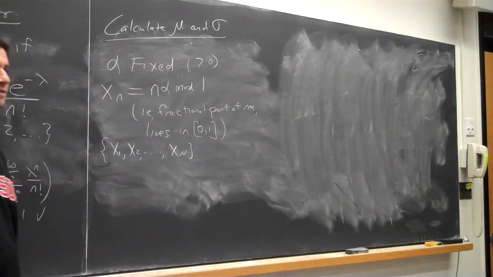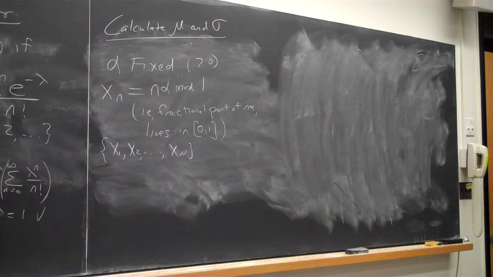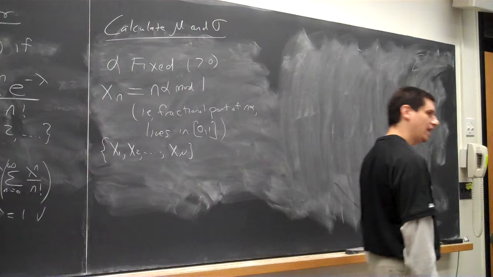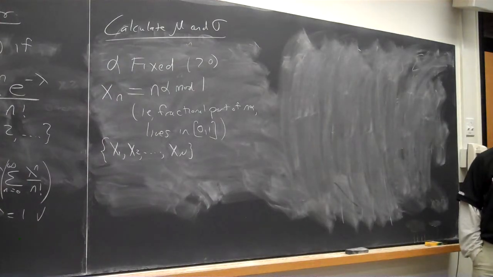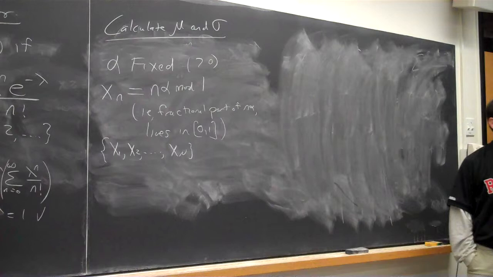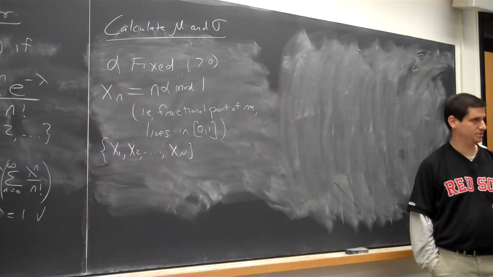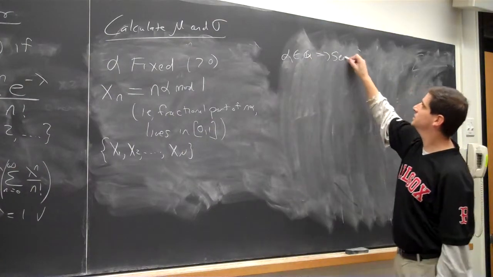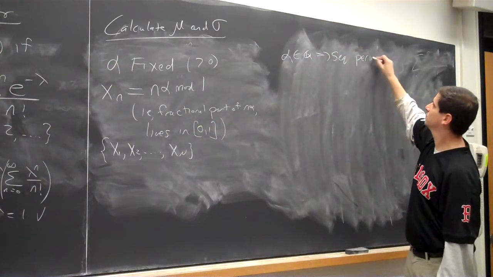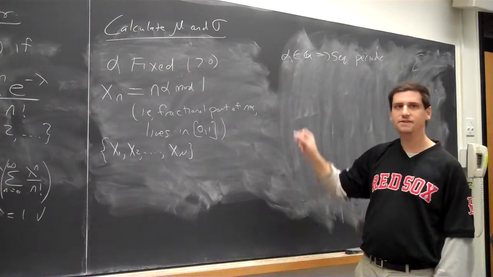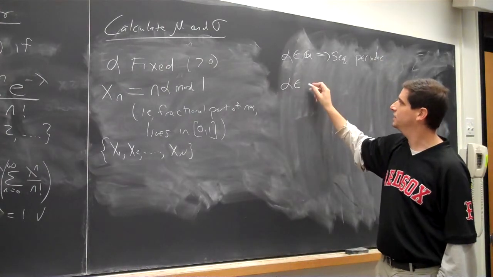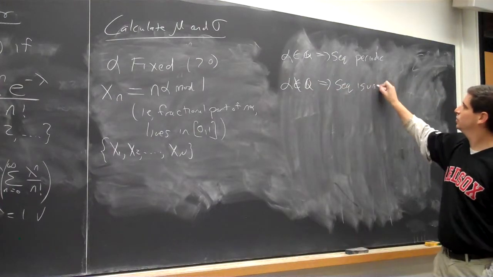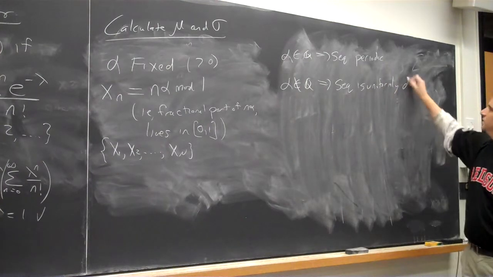What if alpha equals 1/2? What do I get? 0, 1/2, 0, 1/2, 0, 1/2, 0, 1/2. In fact, if alpha is a rational number with a denominator q, I'm going to get something that's periodic and it will repeat every q times. So alpha in Q implies the sequence is periodic. The amazing fact is that if alpha is not in Q, it implies the sequence is uniformly distributed.